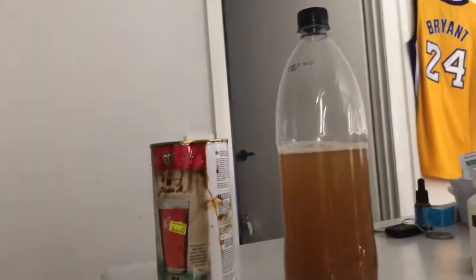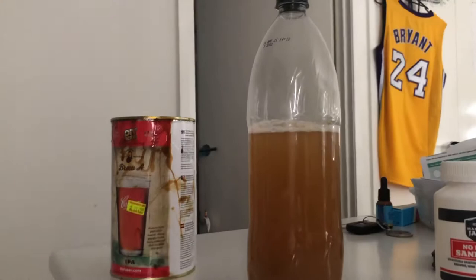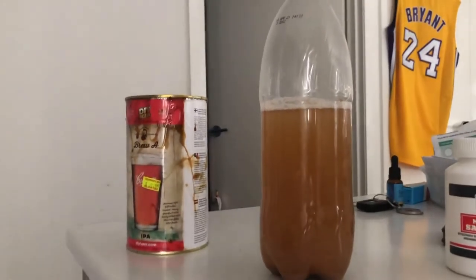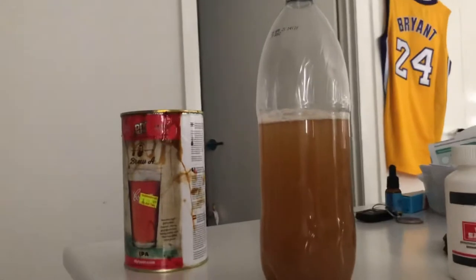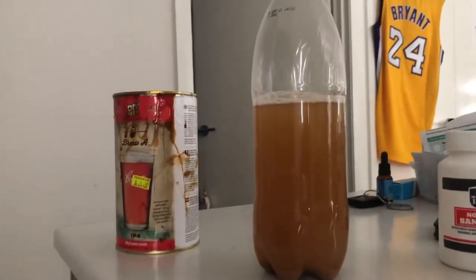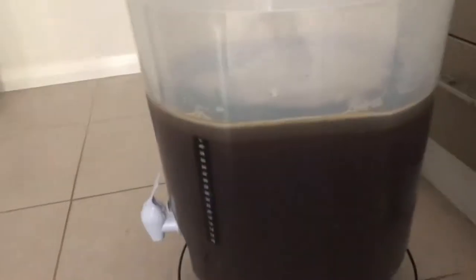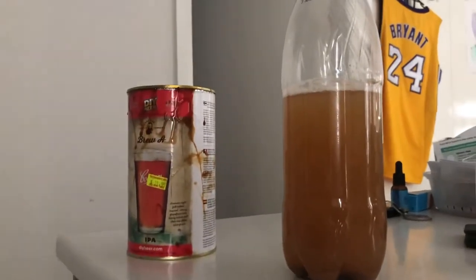This is also the first time I've done a Coopers yeast culture. On Thursday I got a six-pack of Coopers mid-strength and with each bottle I left about two centimeters of yeast sediment. I put all six of those into 600 mils of hot water along with 60 grams of malt extract. That's been sitting in the cupboard for about four days, and every morning and night I give it a shake to keep the yeast active.